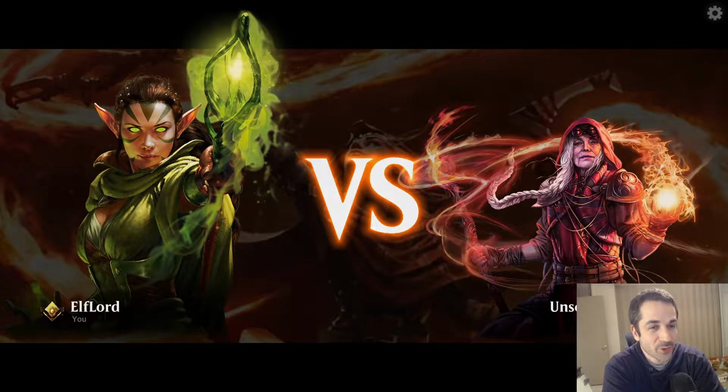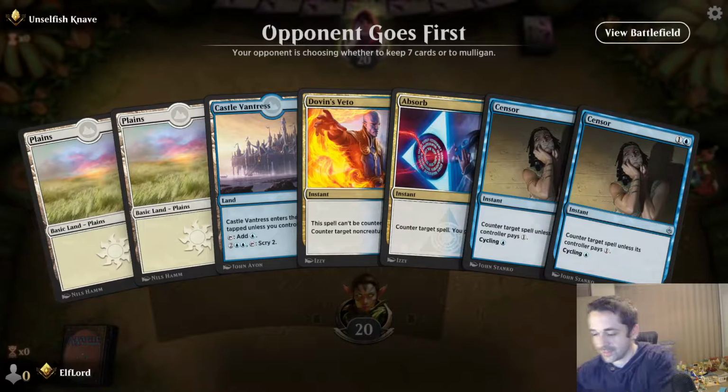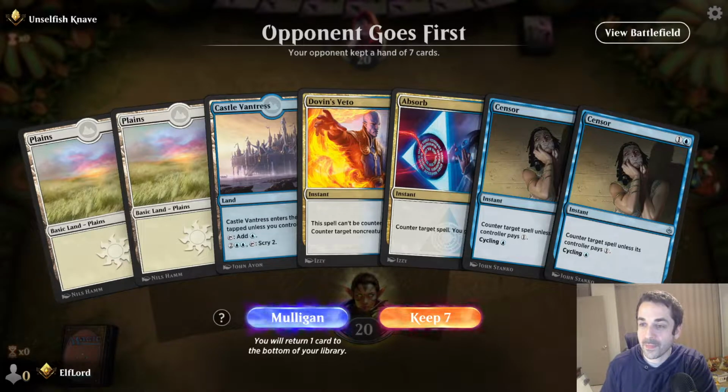Unselfish knave. Oh, the ladies are getting older now. Unselfish knave. Jeez. It doesn't even make sense. So a knave is a dishonest or unscrupulous man. Whatever.